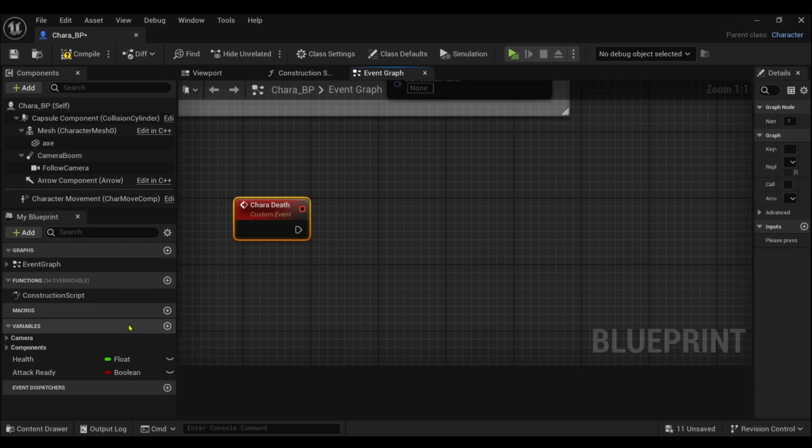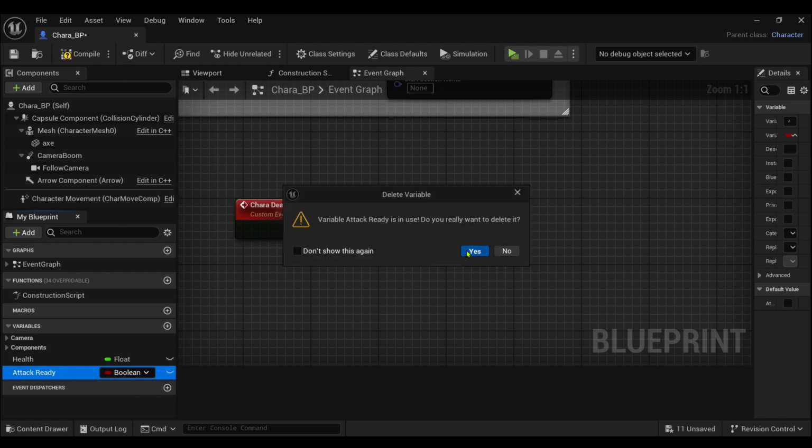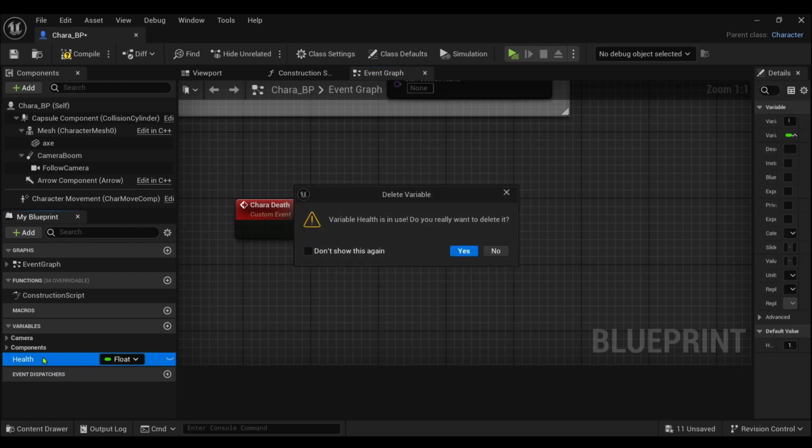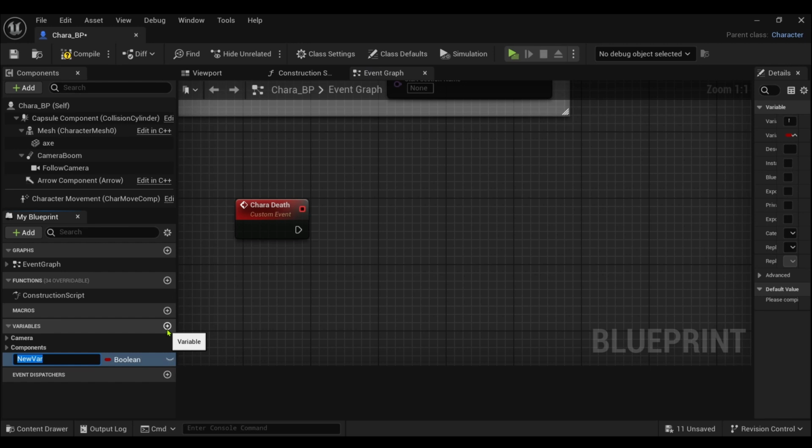Okay, so pretty much we need to create the character's health. Okay, so let me just delete that from testing so there's no confusions. I do apologize. I'm a busy guy. But anyway, right, so we need to create a variable. Okay, so we'll add the variable here and we'll call it health. Now it's set to a boolean. A boolean is a true or false value.